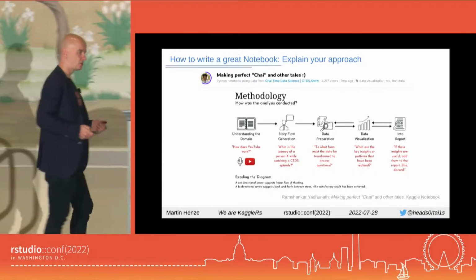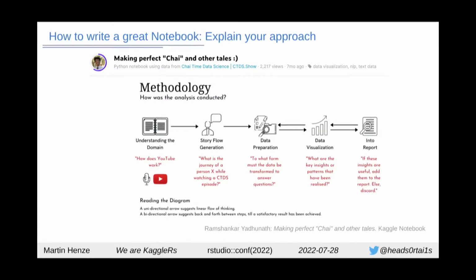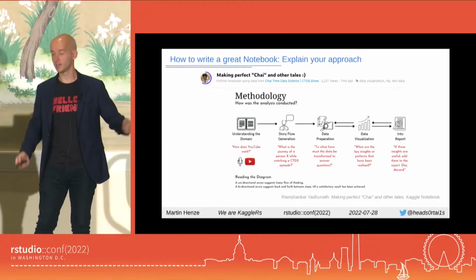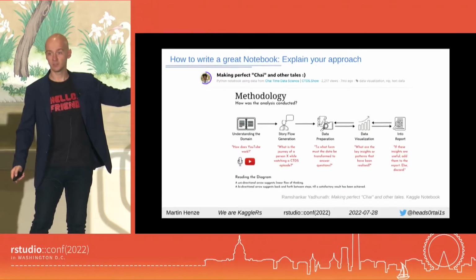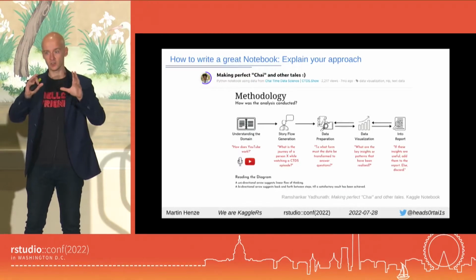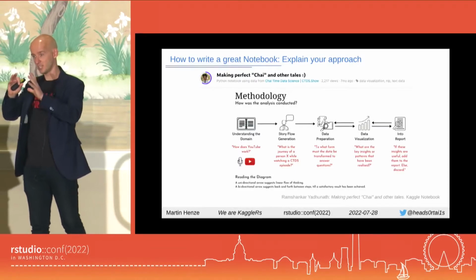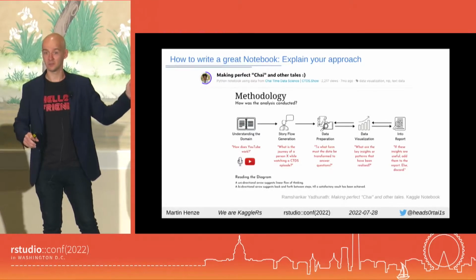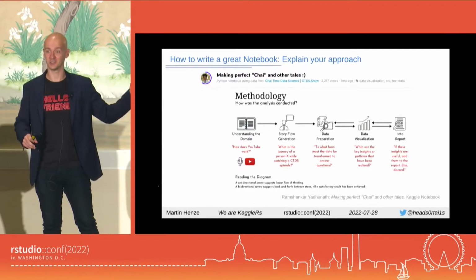Explaining your methodology will help your reader to follow your analysis through its various steps. And this can be part of your introduction. And you can even go as far as Ram Shankar did and build a flowchart out of little pictograms that explain the different steps of your analysis. And this is really some next level methodology communication right there.